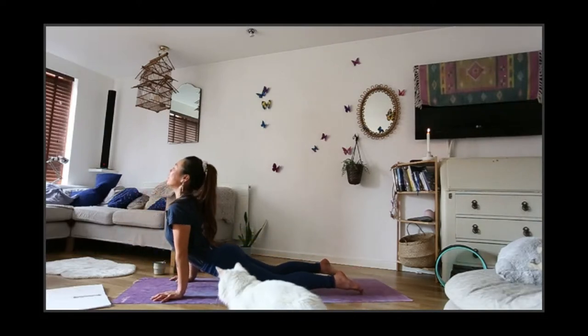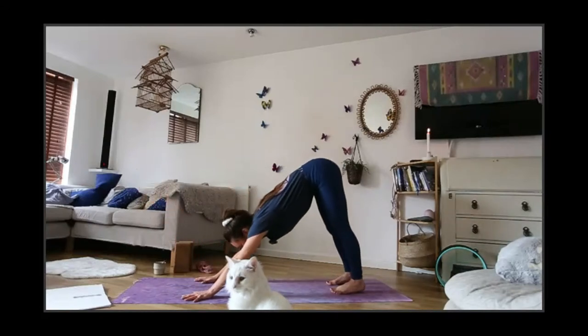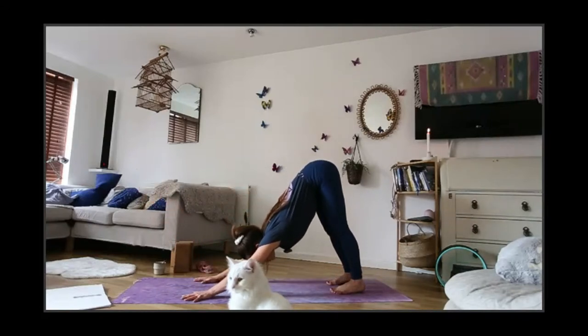Inhaling, cobra or upward dog. Hello, Bonnie. Exhaling, downward dog.